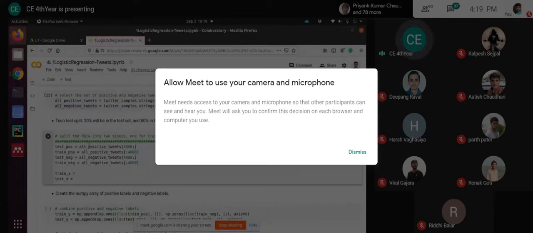So what will be your train x? Initially 4,000 we are keeping in the training, and the remaining 1,000 entries we are keeping in the test set. And the same we are repeating for the negative also, positive as well as negative. So in the training we'll have 4,000 plus 4,000, that is 8,000 entries, and in the testing we have 2,000 entries.